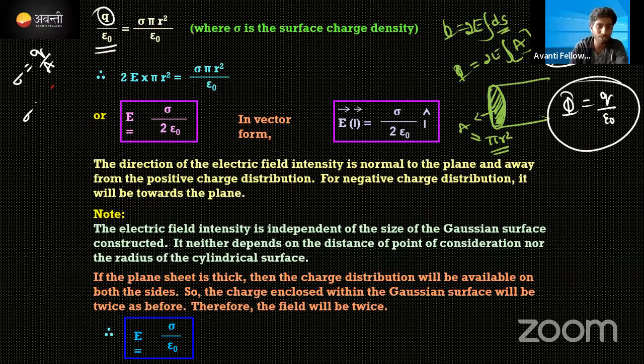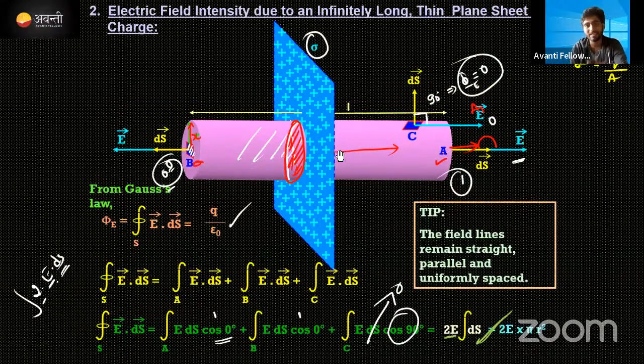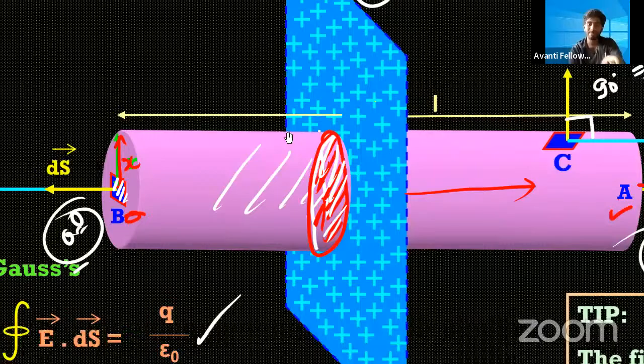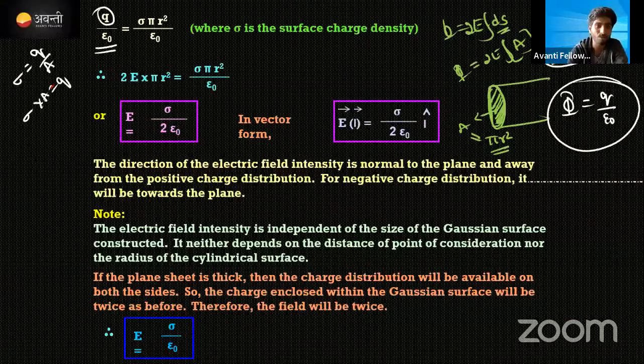देखो इधर, what is Q again? Sorry, what is the area? This is the area, the red colored one. देखो इधर, this is the area again. This is also the area of the circle only. Again, like this end we took, the same area is present here. Correct now? That's why we have to take the area as pi r square. Then sigma into A, meaning pi r square, is equal to Q.